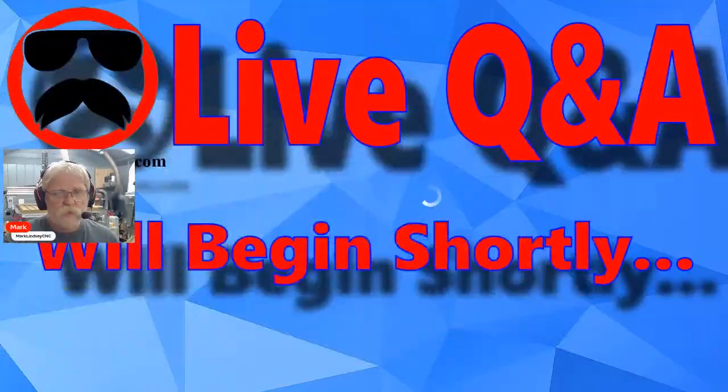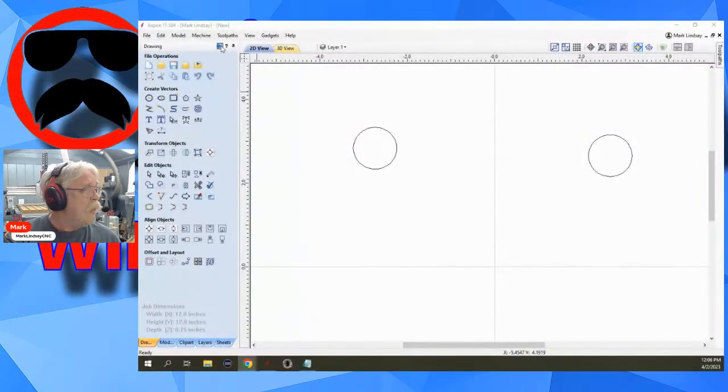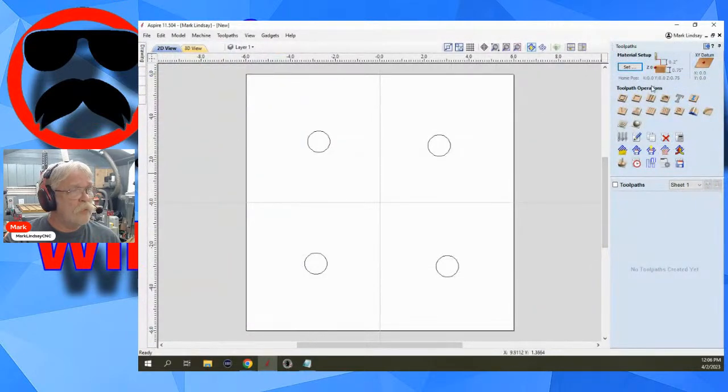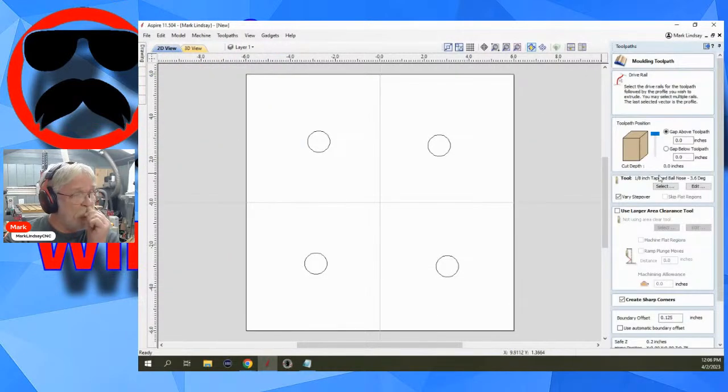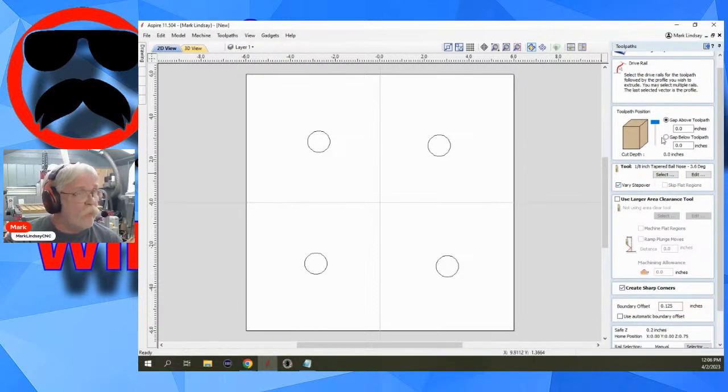So let's go over here. Demo. I'm in the middle of trying to set up my screen for sharing. Let's get into the molding tool path and see if there are any options here.